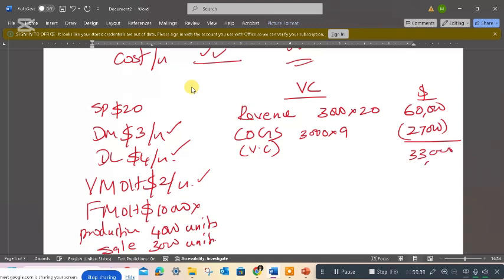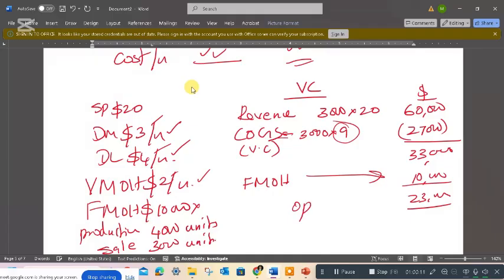Then what you do, fixed manufacturing overhead, you just take it as a separate line item, 10,000. See, in terms of units, you have not included that. Unit costing was done with $9 itself. What is this 9? 3, 4, 2. Fixed manufacturing overhead goes like a period cost, like research expense, administration expense, selling and distribution expense. Some cost that is unrelated to the units, you show 10,000. You will get 23,000 as your profit, operating income.